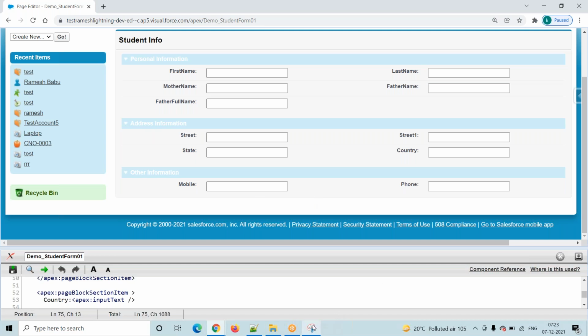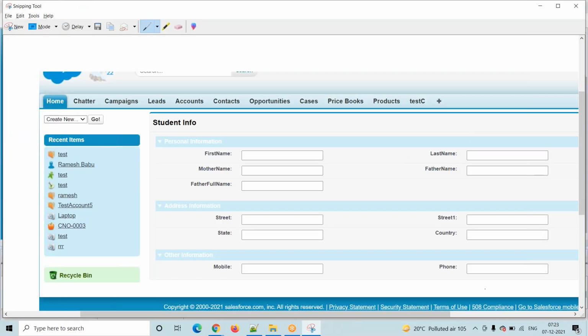Now what is our target? We have to create one Visualforce page. How to create a Visualforce page? The first tag is nothing but apex:page. We are creating one Visualforce page, and this is the Apex programming language, apex:page. This is my opening tag. We have to close this tag, right? Where do we have to close this tag?